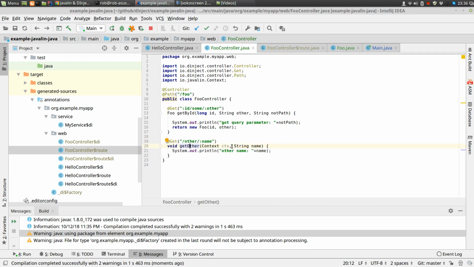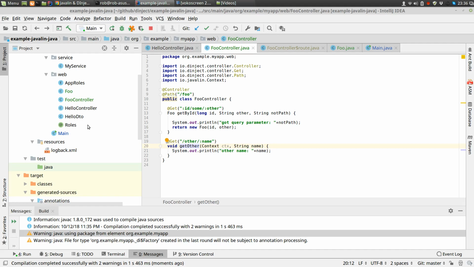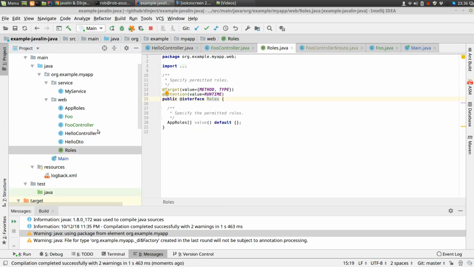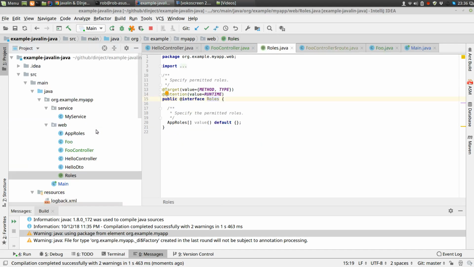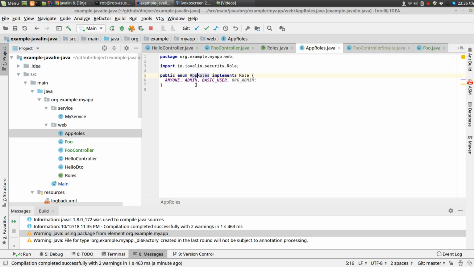Now the other thing we want to talk about here is roles. Roles are really application specific in terms of the types. So essentially how this works is that if you define your own roles annotation and your own enum, which implements the Javalin role, which is what this is, then by naming convention that will be picked up.